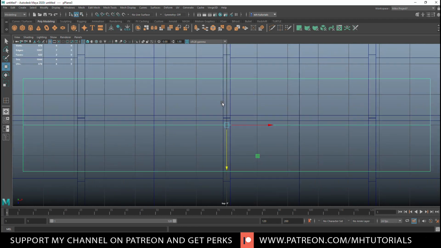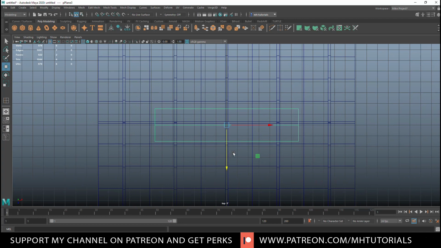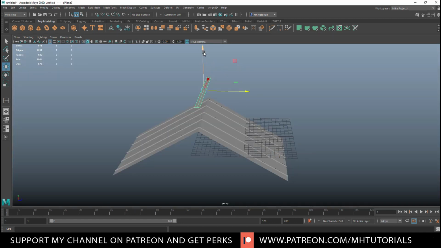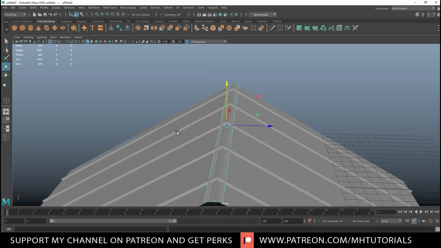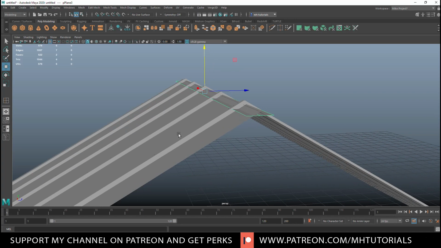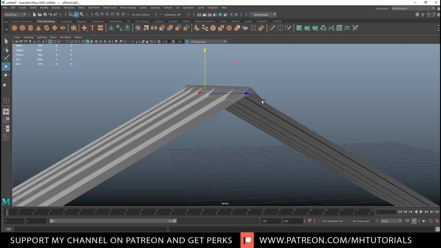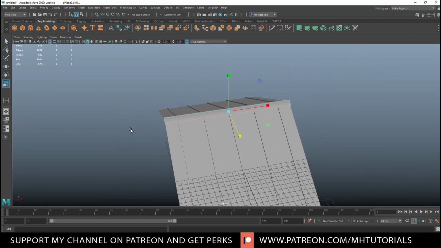That would be it, I would say. No, not quite. So hold down V. There you want to go. We're gonna push it in like this. We're gonna scale it out like this. And then you're gonna go in here. You're gonna hit W. You're gonna move that down. A bit further about there, I would say, and then you go in to take that middle edge and you move that up like so, and then we'll take this one and this one, and we'll hit R and we'll pull that out until you match that pitch, right? And then you can of course go in here and add thickness to it and so forth.